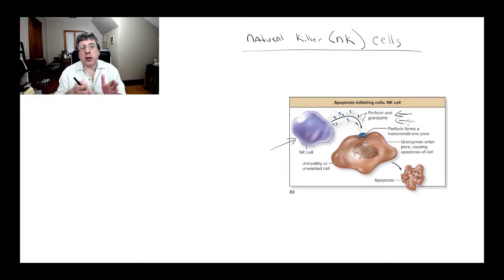Think of shutting down the cell with granzymes. So we punch holes in it, granzymes enter, and it turns off the cell. Think of it the same way as shutting down your computer. There's two ways of shutting it down. You can just hit the power switch or unplug it, and it's off. And if you talk to any IT people, they cringe when you say stuff like that.